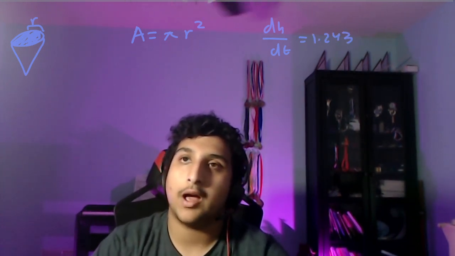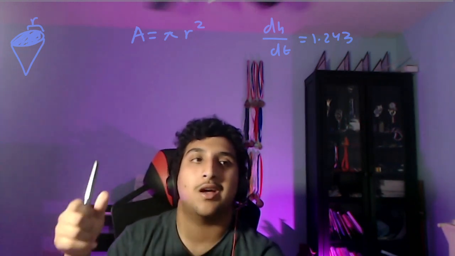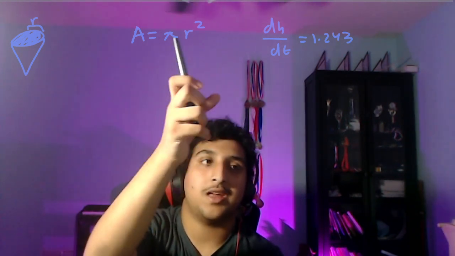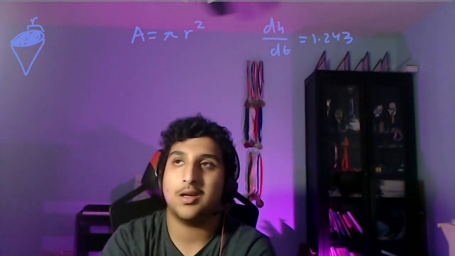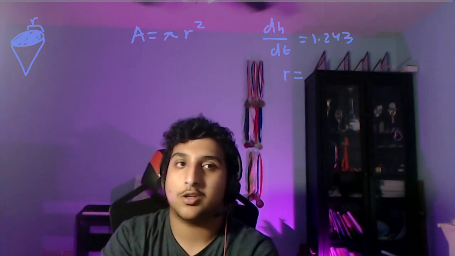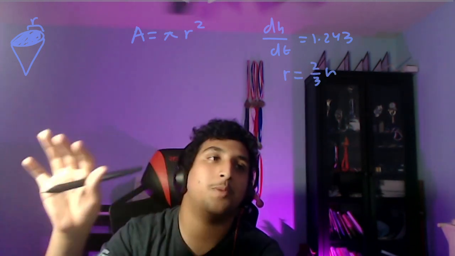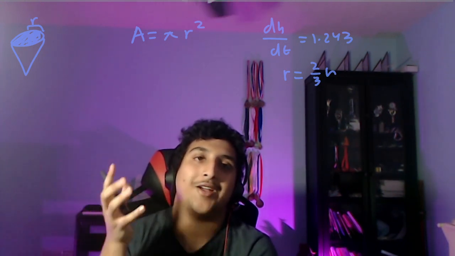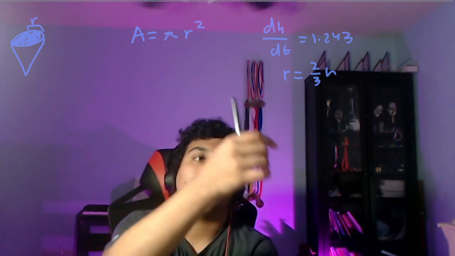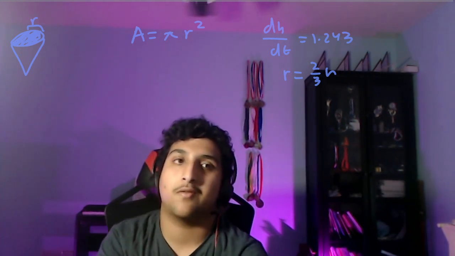So we also know how to relate R and H. See where I'm going here? I'm trying to relate the rate of R with something we already know, right? So R is equal to 2 over 3 H. Now what you could do as well is go back to the previous problem and see how fast the radius is changing. But we already found how fast the height is changing. Why not just convert to that and use it instead of spending a lot more time re-deriving stuff, right?